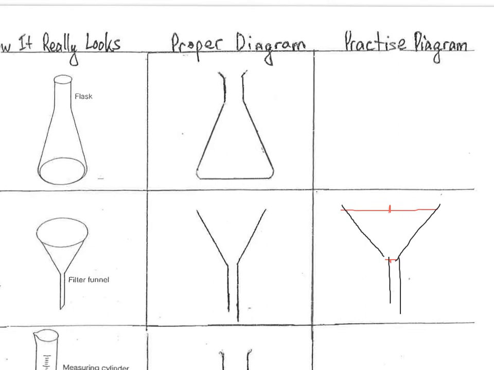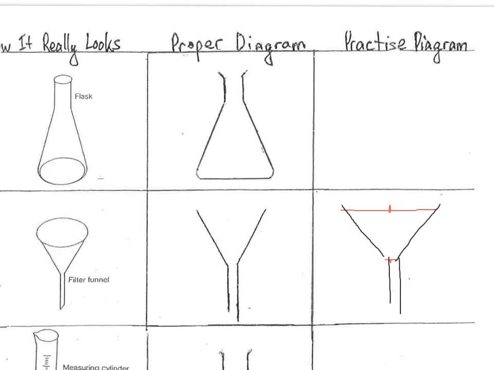The next one I want to do is the conical flask, and I want to do that because it's in a lot of ways almost exactly a flipped version, or kind of an upside down version of what we did with the filter funnel. First of all, let's have a look at the flask. One difference is that the neck of the flask does not go down to halfway. It only goes a quarter or a third of the length, probably only about a quarter. Also, the wide bit is at the bottom, not at the top, like in the filter funnel.